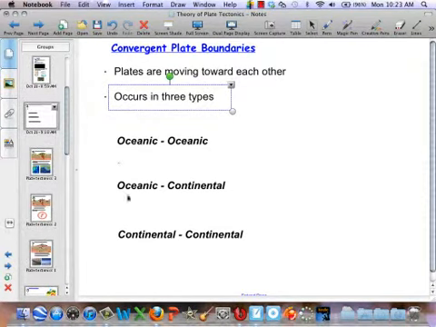So, this is actually divergent, which is pulling apart. Convergent. So the first one is ocean to ocean. Transform. What I want you guys to do is, when we take notes over this, I want you to look at the key. So that's all that a transform boundary is. It's where we have two plates that are sliding past one another. Convergent boundaries are the same thing, and most of these occur at the ocean ridges. Depending on the types of plates, we get different geologic features.